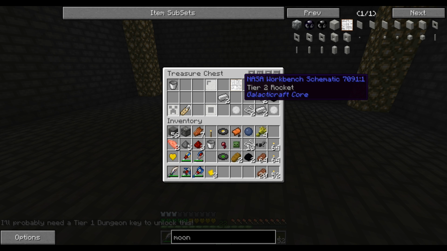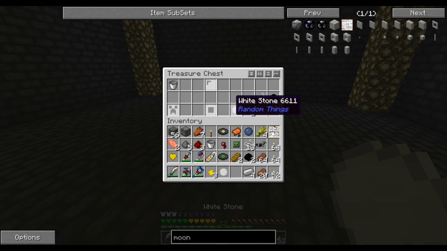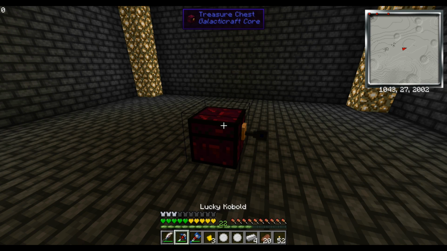A schematic, a tier 2 rocket. Awesome. Dragon egg, name tag. Yeah, I'll take the name tag. The iron. Yeah, I'll take the iron. White snow. That's weird. I don't know what those are. Got the hiccups. I don't need the torch. I don't want the dragon egg. I'll take the string. I don't know what these stencils are for. I'll take the bucket. Okay, so I got myself a rocket.